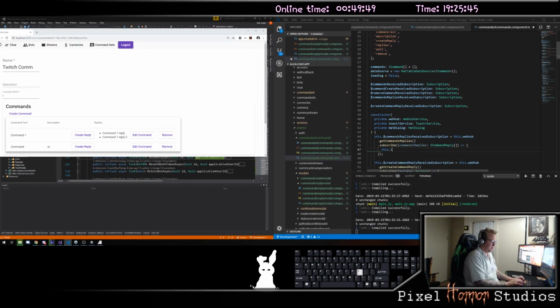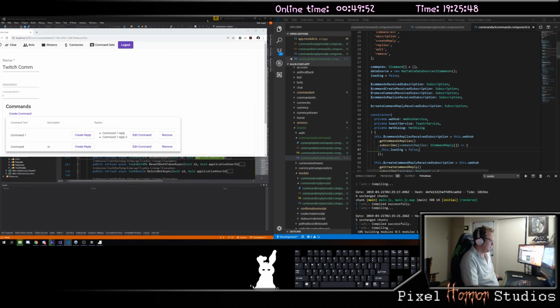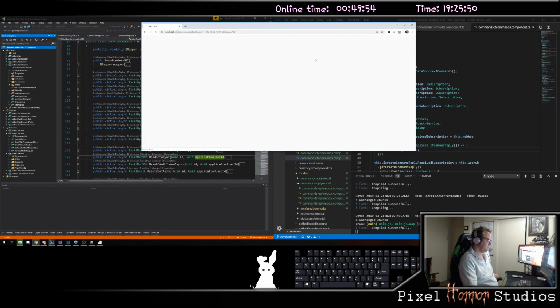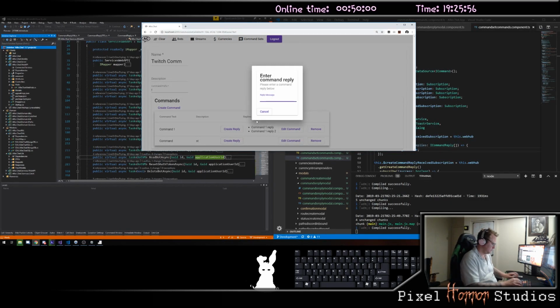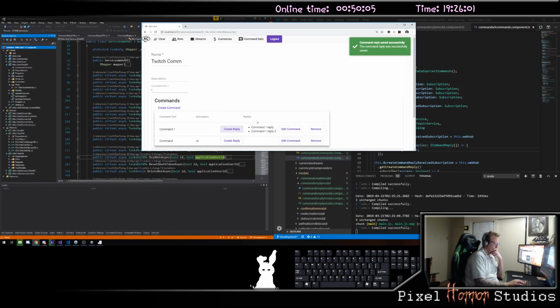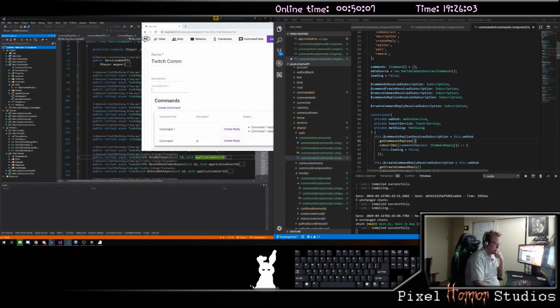All you want to do is that this.loading equals false. And you want to do a, you don't want to get this one, you want to get a command set.